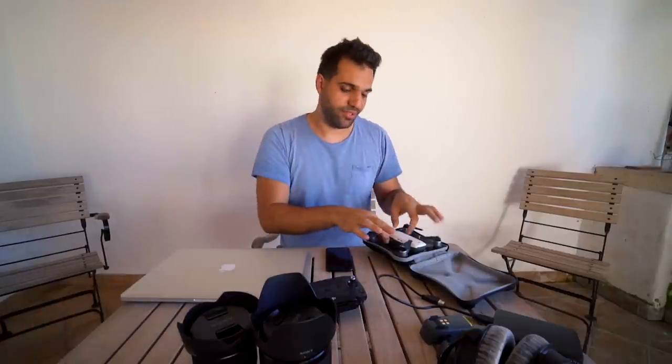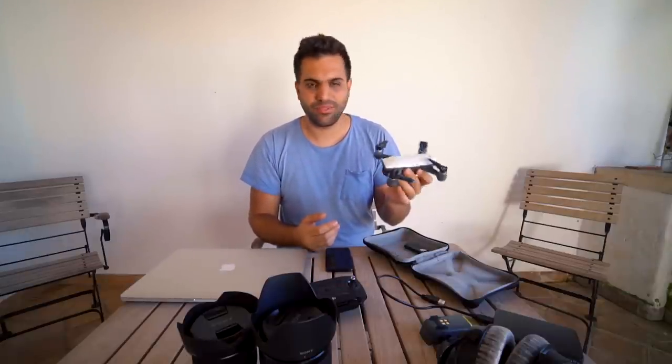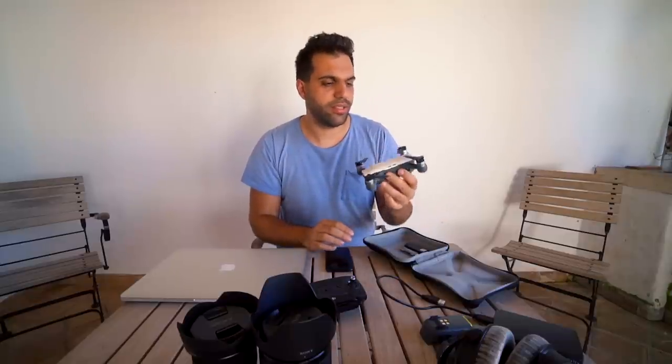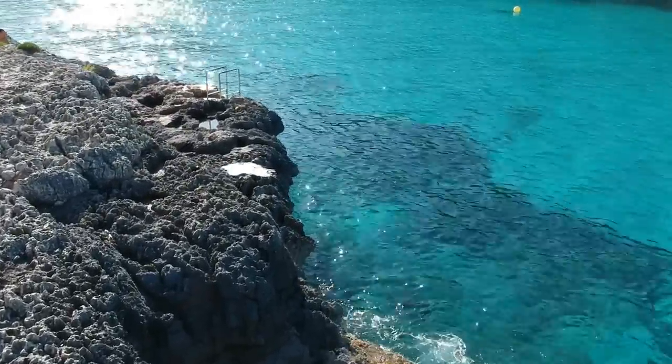Of course the drone — I just love it. This is unfortunately already number two. It's the DJI Spark; it's extremely small and only shoots HD, which is enough for a daily vlog. 4K isn't really doable for daily vlogging at the moment, and only a tiny percentage of people are interested in 4K content right now. Believe me, you will definitely crash it — I crashed mine in the first week. If you do a daily vlog and fly the drone almost every day, just get the cheapest one that does a decent job. The footage quality isn't the best — it's basically a flying smartphone — but if you get a nice angle shooting from above down onto the ocean, it just looks beautiful.